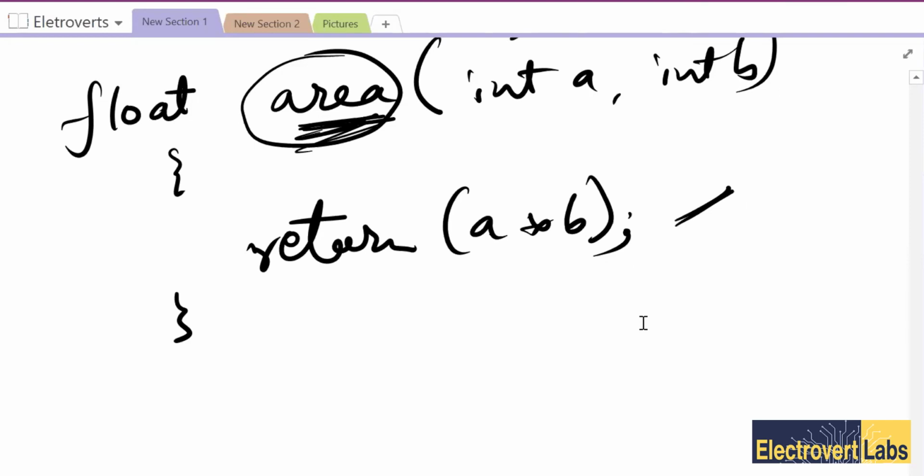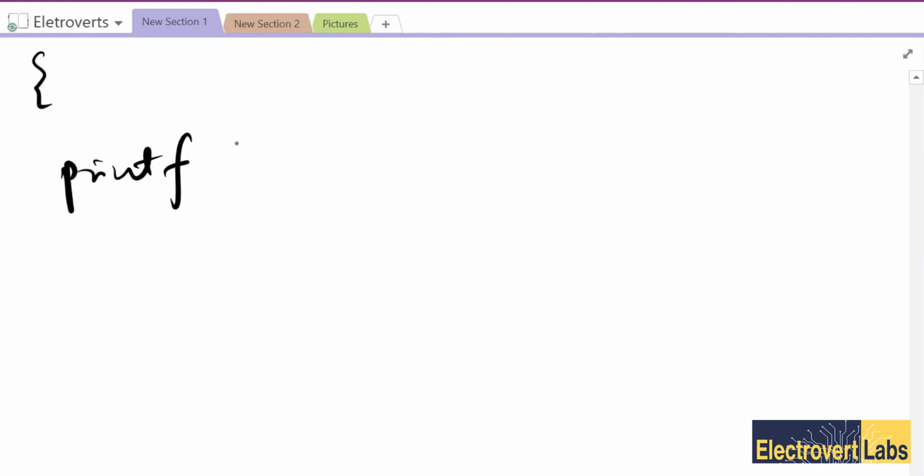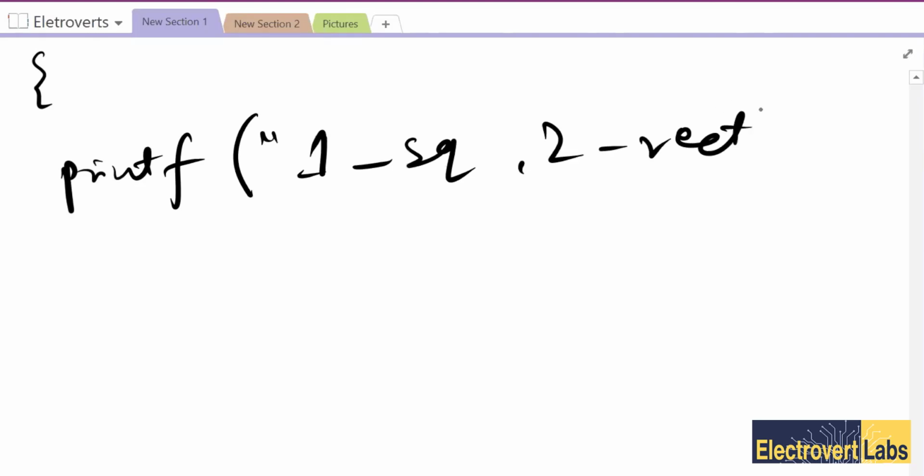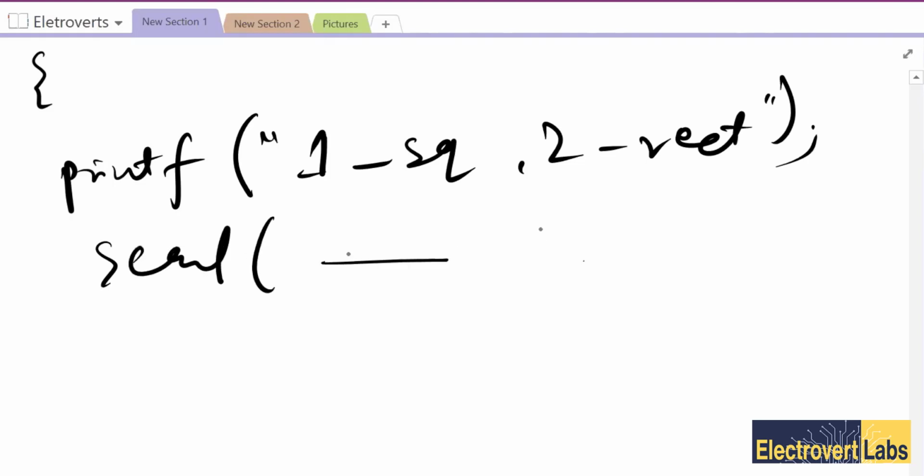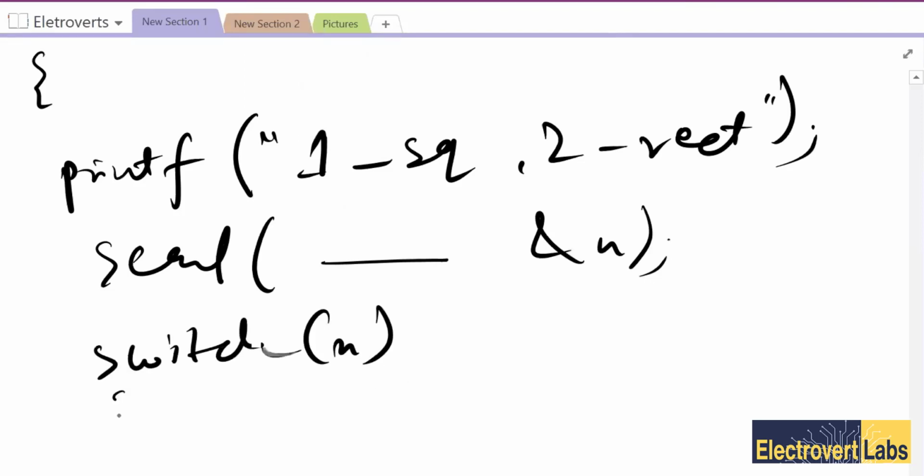For example, now I can create a main function here, and I printf enter 1 for square, 2 for rectangle. Then I take scanf and I take the input in n. Now I make the n the control variable of a switch statement.